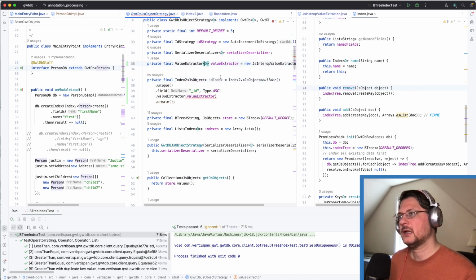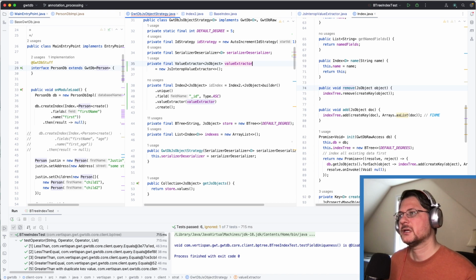This is going to be a value extractor specifically for JS objects.